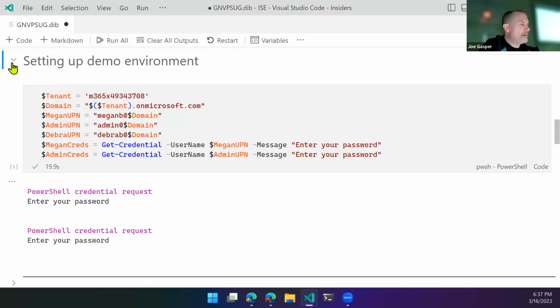Very standard things here. Usually when we're working with Microsoft 365 in the cloud, we've got a tenant of some sort we're working with. We've got some accounts. I'm going to be working mostly with the Megan account, Megan Bowen, very famous Microsoft employee, but she shows up in all the demo tenants that I'm working with. So I'm going to be doing most of the work with her account, not a global admin. She might be a team owner. She might be a SharePoint owner, but not someone who has anything beyond that elevated commands.